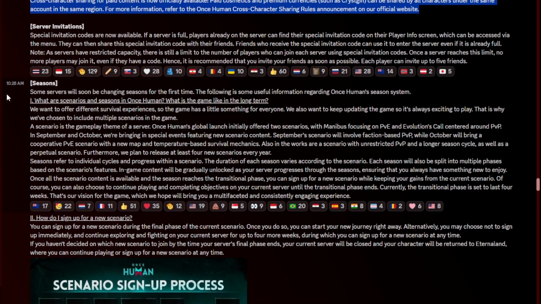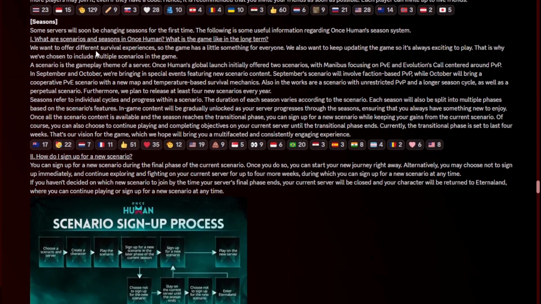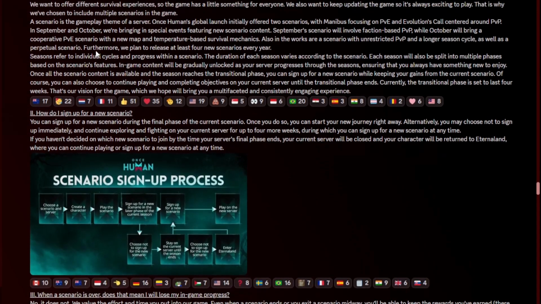Next we have server invitations. Special invitation codes are now available. If a server is full, players already on the server can find their special invitation code on their player info screen, which can be accessed via the menu. They can then share this special invitation code with their friends. Friends who receive the special invitation code can use it to enter the server even if it's already full. Very cool. More games need to do that. That is such a cool thing to see.